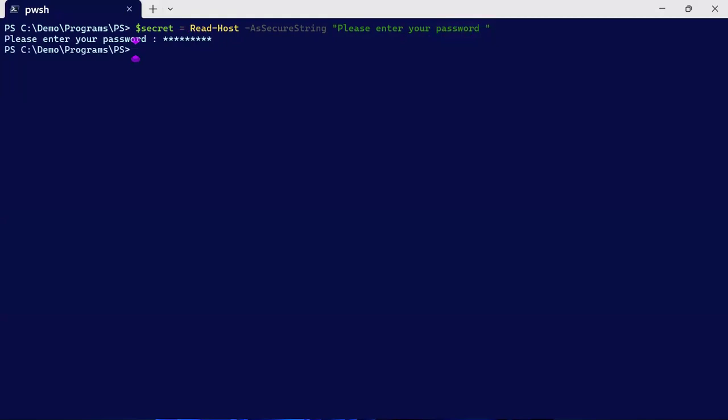But notice that it did not do anything on it. It just read that one, and then it put these asterisks in, replacing the characters. So that asterisk is just kind of like hiding your password information.